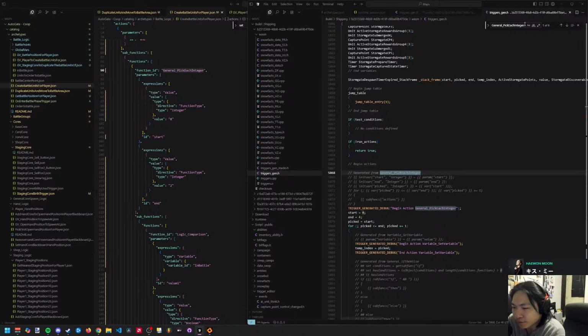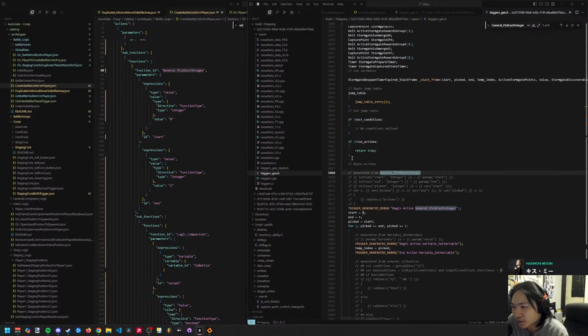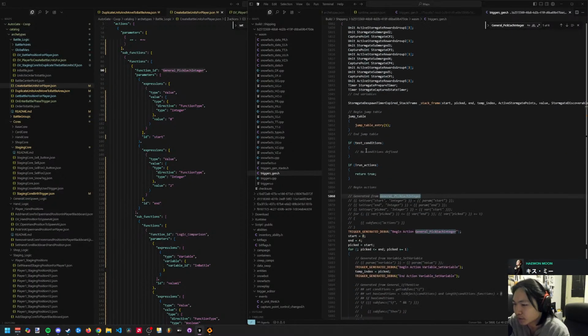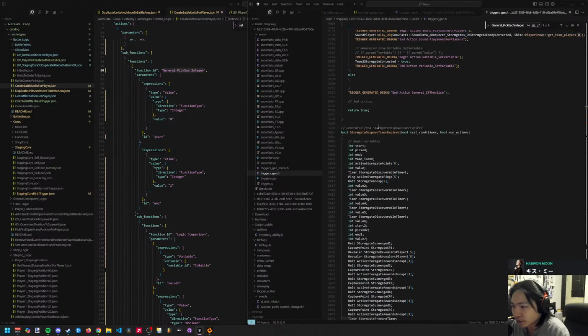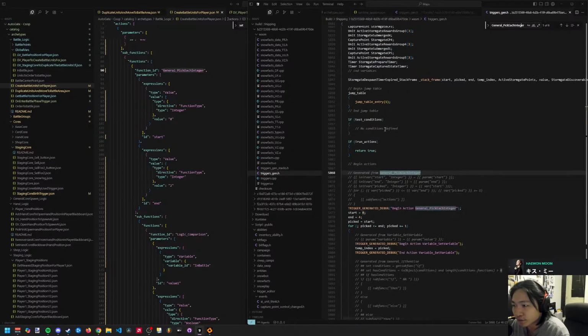So we have this one. We have this pick. It declares this. We're under this function here. And where's this other one?